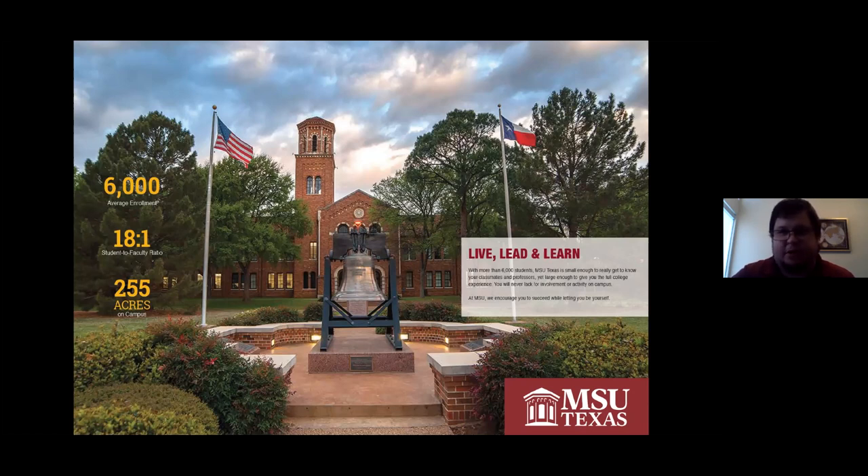We are also the only public liberal arts college in the state of Texas. That word 'liberal' doesn't have anything to do with politics — it simply means we're on more of a private school model. We're a little freer in the choice for our students. They are allowed to pick their own degree plan within the parameters of that degree. There's a lot of freedom of course selection. You can choose any major and minor you like. We like to guide you towards the end of your degree and give you lots of freedom of choice.